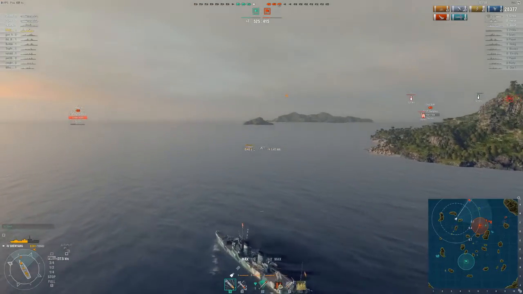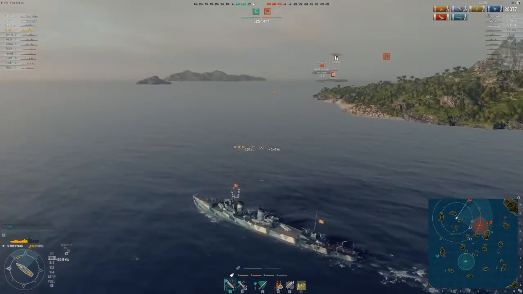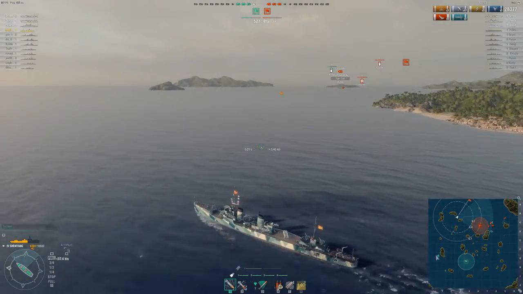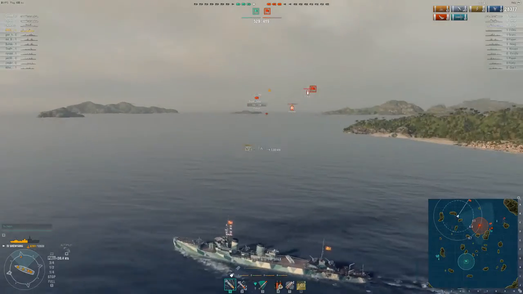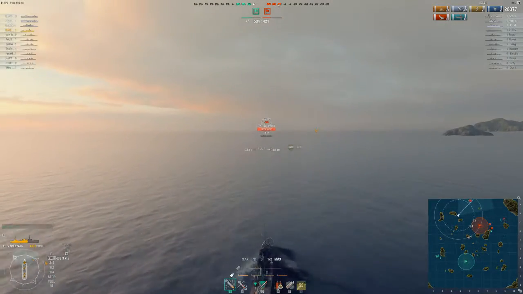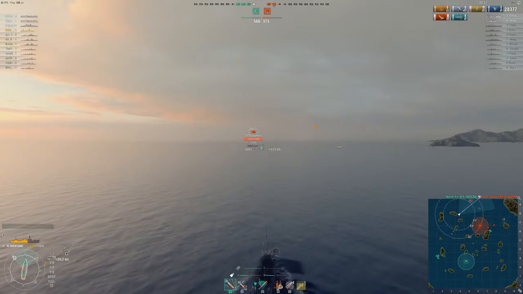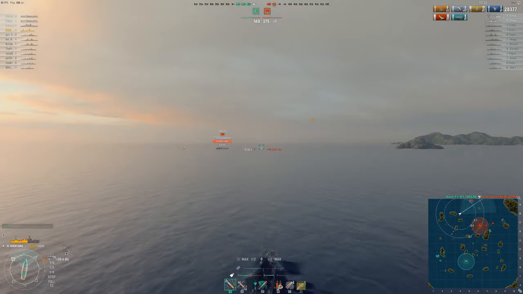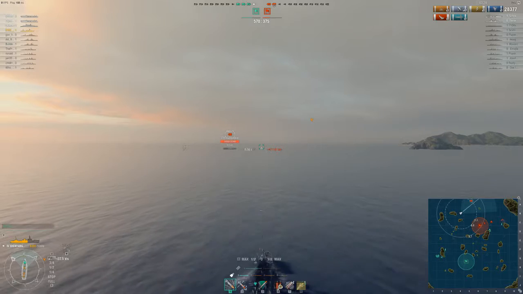And he's supporting his guys over there, which is very good. And he's close to the battle. Notice how he's close to the battle. He's much better support than these guys over here, way too far away to get their airplanes over there very fast. And then look at that Clemson. He's about to die. Try to kill this Langley. Immediately detected here in a minute. His airplanes are coming back.